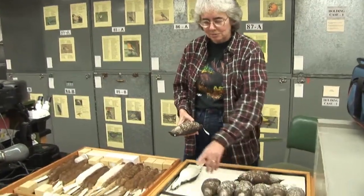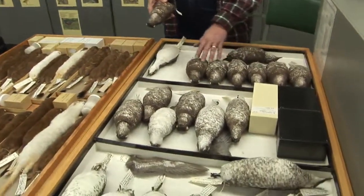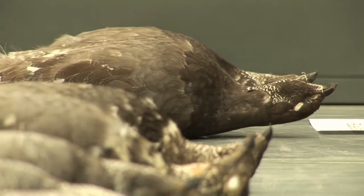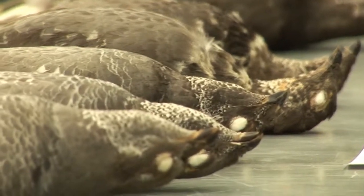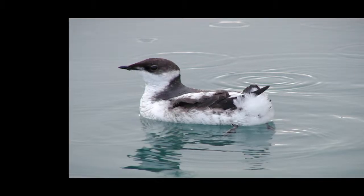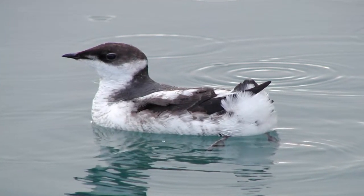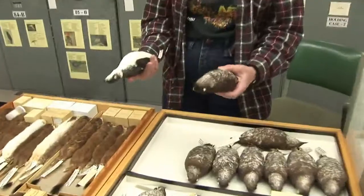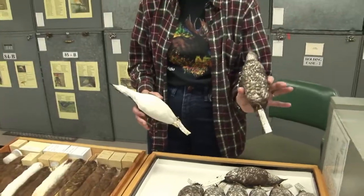Here we have some marbled murrelets, which is a small seabird. There's this fellow, Ryan Norris, who is now at Guelph University in Canada. What he was interested in was whether or not marbled murrelet diets had changed over the centuries because of overfishing. His theory was that because of fishing, the fish in the sea that the marbled murrelets have to eat are smaller and at a lower trophic level, meaning lower in the food chain. So he wanted to look at stable isotopes in the feathers of murrelets over a century and see if he could detect any differences.